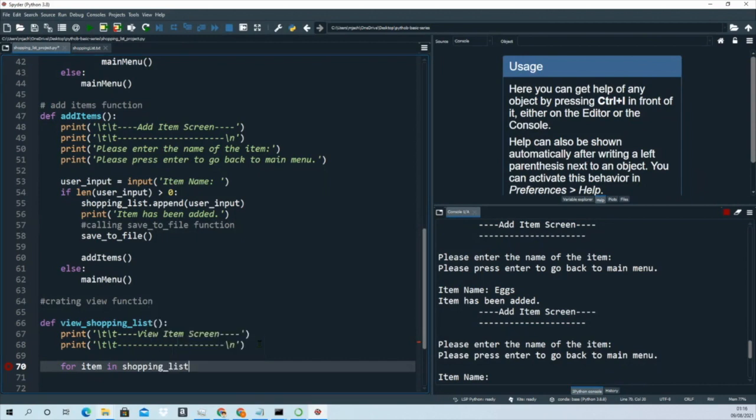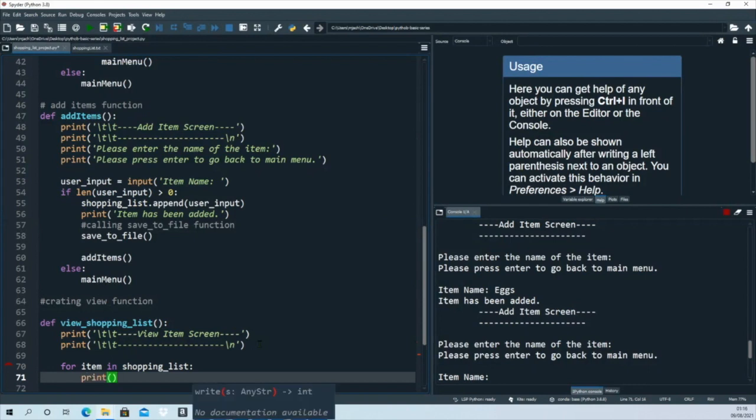We have the shopping list, the list you want to view, so you simply print the items, that item. So this will show all the items in the shopping list and print all the items here.